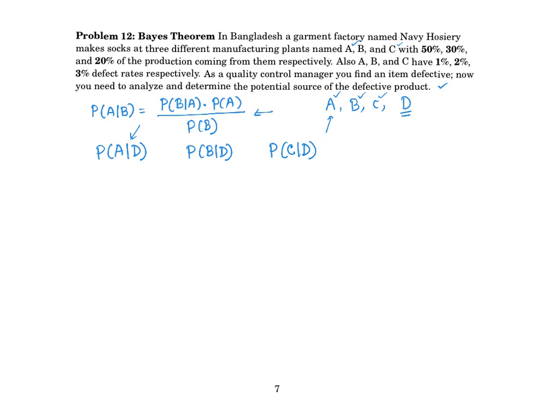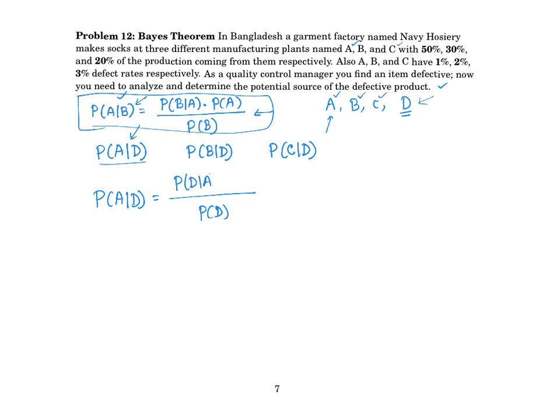So if I use this formula, I should have used a different symbol for it. This is the general way of expressing Bayes theorem, and this A and B happens to coincide with the symbols we have used. I could have used this as A1 and A2. It would still be the same. So probability of A given D is equal to, divided by probability of D, on the top is going to be probability of D given A times the probability of A. Okay. Now let me find out these values.